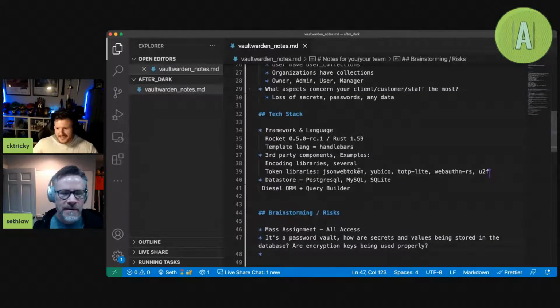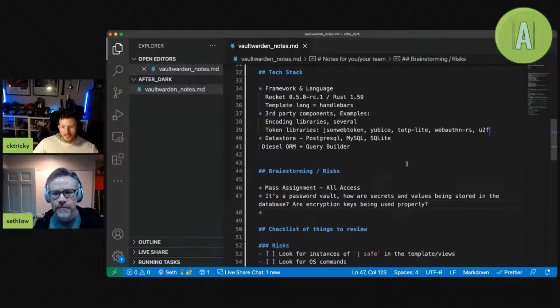Well, should I swing back over? I was just going to show. No, no, no, you don't have to look at it. It just hurt my eyes after the first second I looked at it because I'm not used to looking at Rust code.